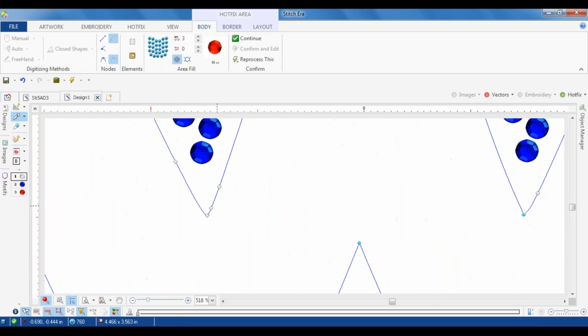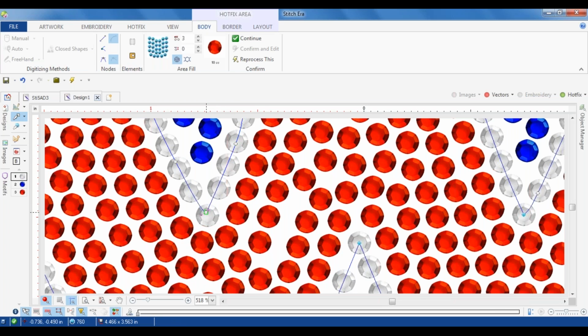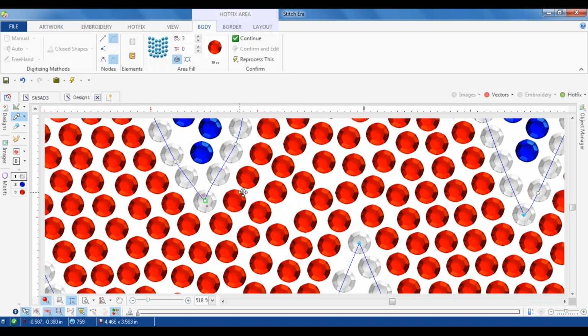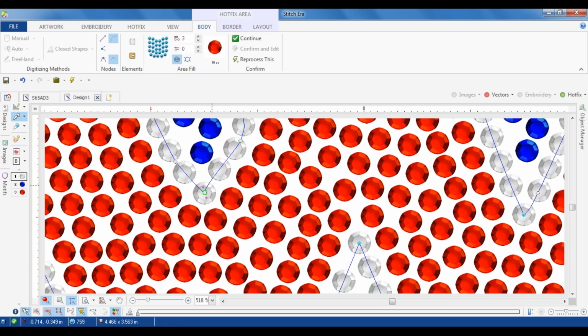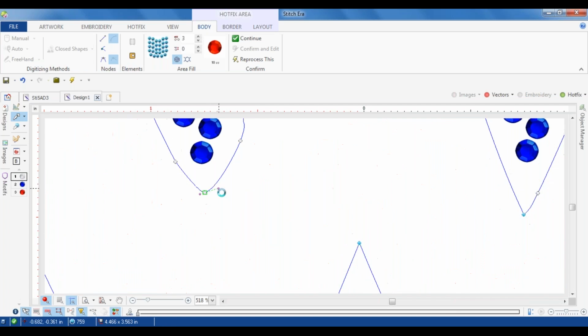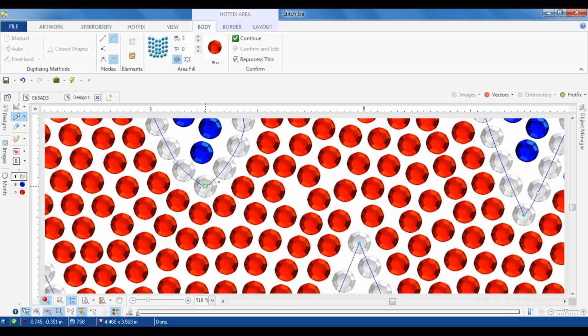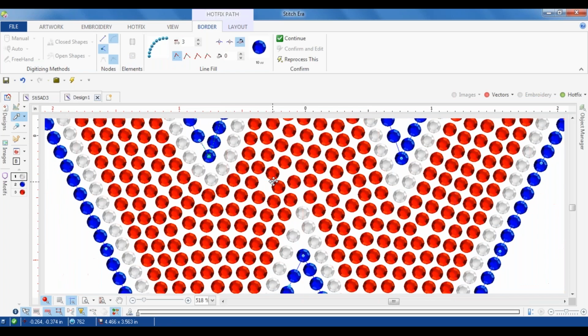I'm going to delete this node up out of the way, and if I just move this up a little bit, this will start filling in a little better. Let's move it up just a little bit more. And then we'll do the same thing to the contour line.